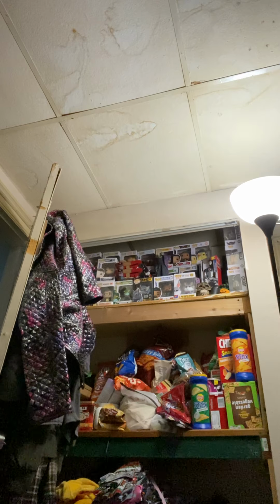And can we find another spot to put the wife beaters? That's the question. Okay, we're gonna try and find a new spot for the wife beaters. So we're not going through the wife beaters, they're all good. I'm just gonna see if I can find a new spot for them, because there's only a couple at this current moment anyways. Daddy doesn't really have a lot of wife beaters.